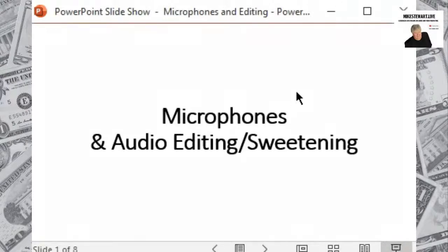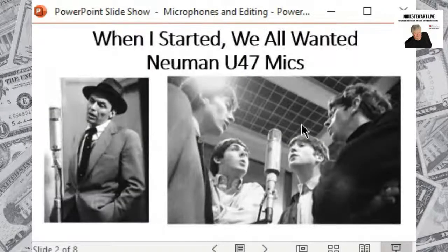And number one, I want to talk to you about when I started getting interested in audio as a kid. Obviously, my hero was the Beatles and all those great recordings. And in fact, here are some pictures. When I started reading recording magazines and studying audio back in the 70s and 80s, I would see these pictures of the Beatles, and they were all around this big microphone, and I found out it was called a Neumann U47.